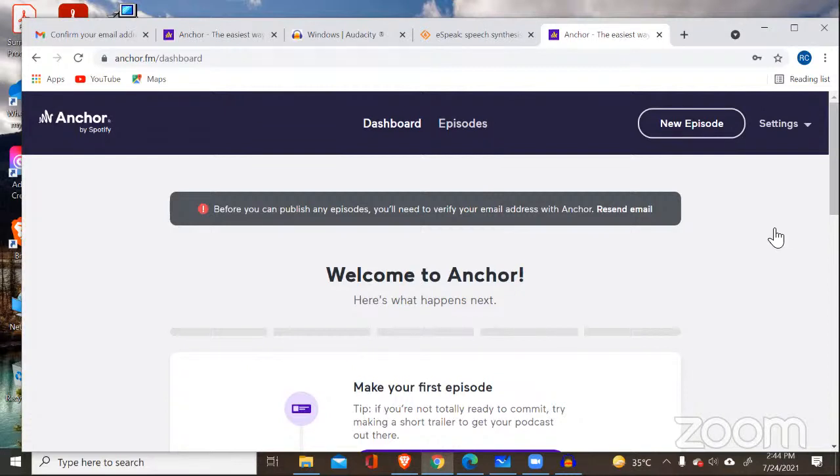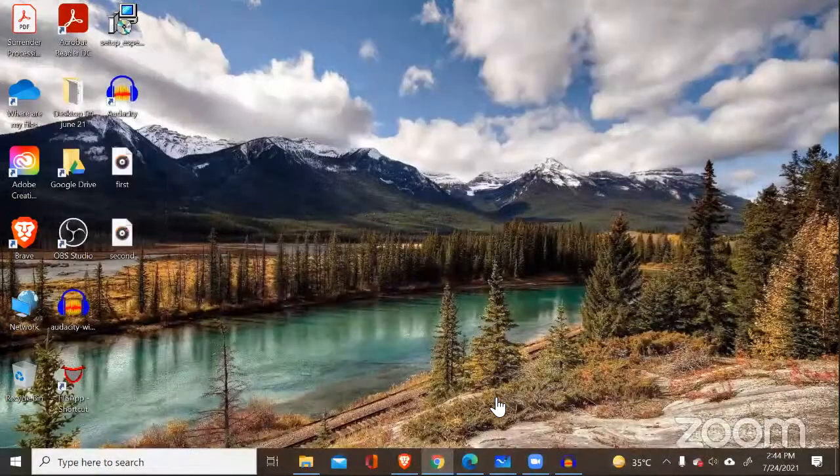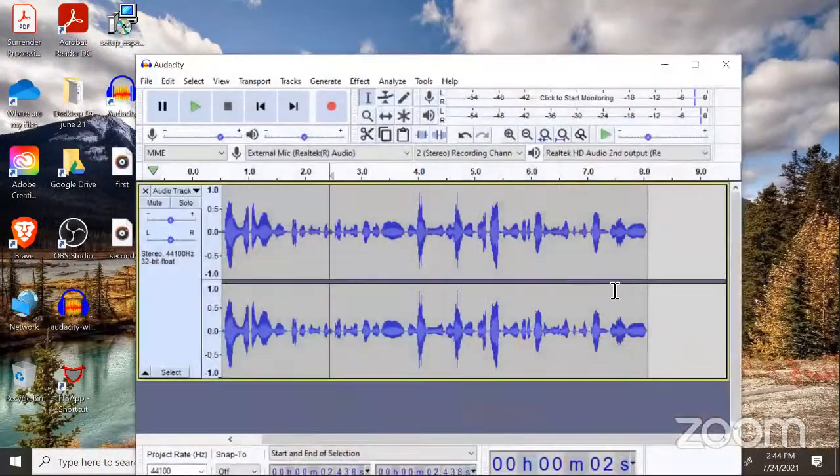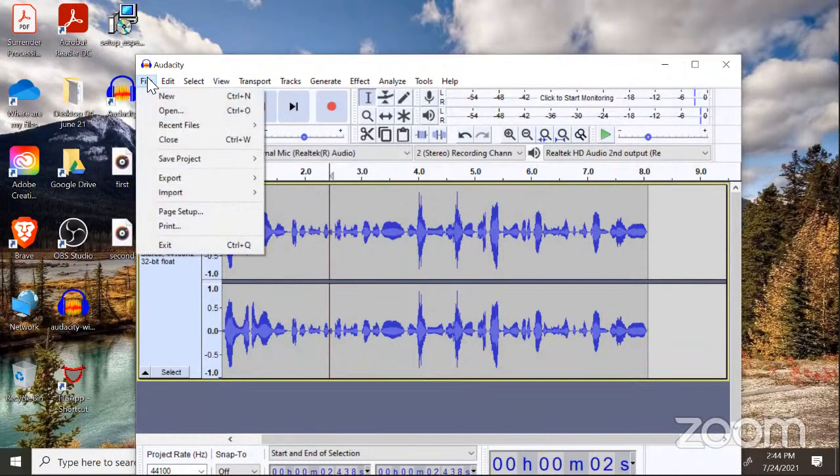Okay. The last two questions for today's session are, one is, can we combine a podcast with a PowerPoint presentation? And second is, is mixing of two audios possible in Audacity? Yes, definitely. Mixing of two audios is possible in Audacity, and you can obviously use it in your PowerPoint slide also. Okay, so you can add any audio.